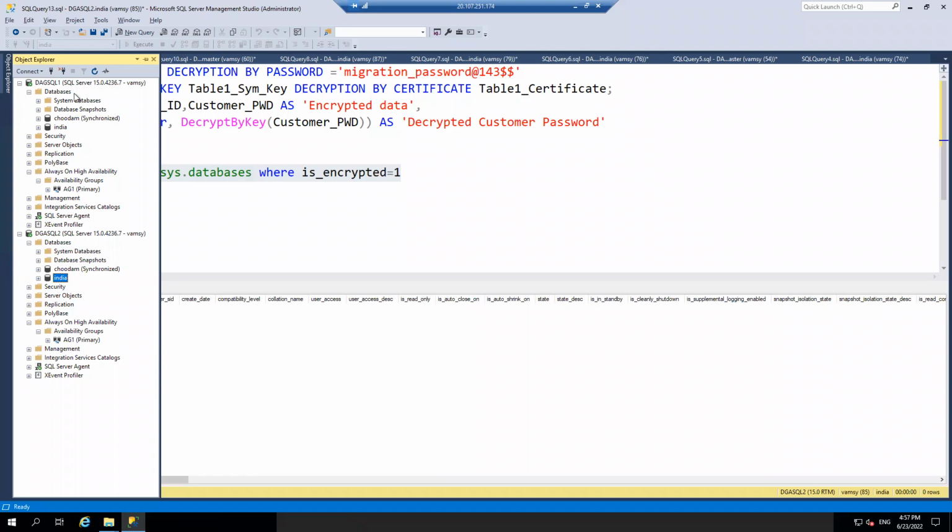But for the SMK scenario we are discussing, I will restore the SMK only if we are on Always On, meaning there are no databases on my SQL 2, only read-only copies from the primaries. In such a case I will restore the SMK, and I will show you tomorrow. If I do that, I will not get any of these errors. Tomorrow I will also include an SSAS DB and show you what happens if there is a package and it fails over from one node to another. That will be one more interesting scenario. I will drive SSAS DB and TDE tomorrow, so it will be helpful for you in real time.